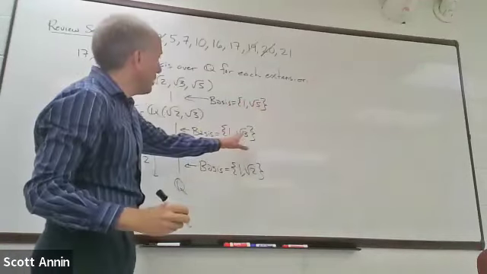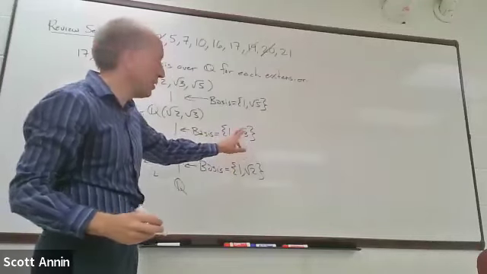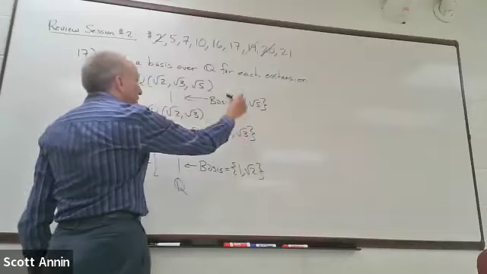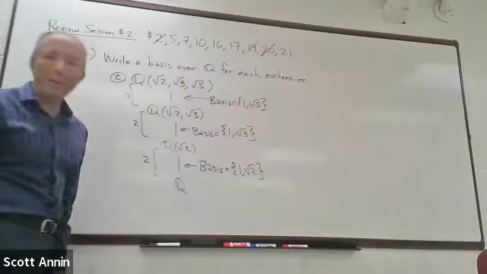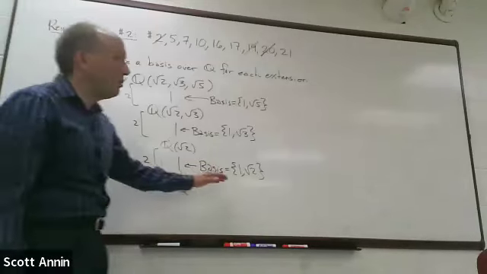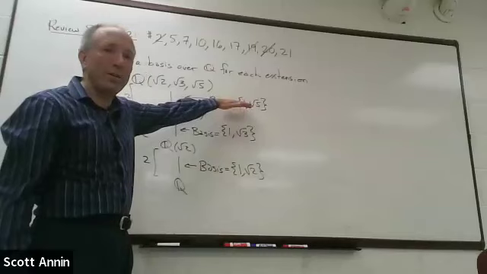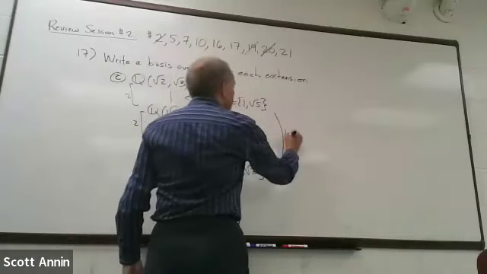Sorry, I meant to say square root of 3 here. I think I said cube root of 2. Sorry. So this basis is 1 and the square root of 3. This basis is 1 and the square root of 5. Awesome. So now I'm going to do a 3-way mix and match, right? Grab one of these, and one of these, and multiply them together to get my large basis.